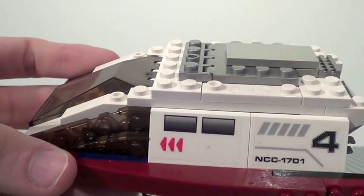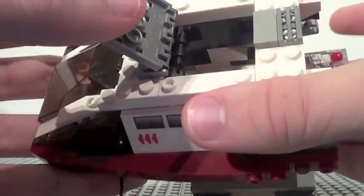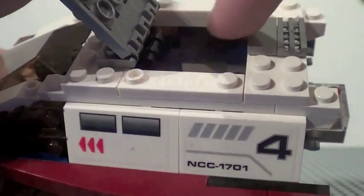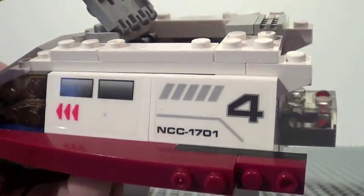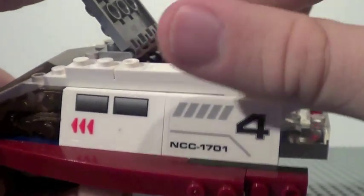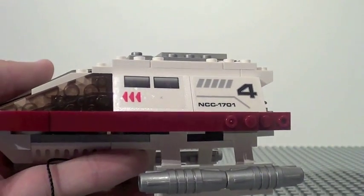See the top right here. A cool thing about the top is you can actually lift this up. This is a little bit more loose — kind of wish they made that a little bit tighter. But you can see inside that this piece down here — I'll talk about that in just a second. You can see the design in here is a little bit funky. I'm not really sure why they'd leave some gaps there, which I don't really like. But you can kind of just stuff Spock in from there, which is pretty cool. And it does close, so there's a nice amount of room. You can definitely fit a couple figures back there.